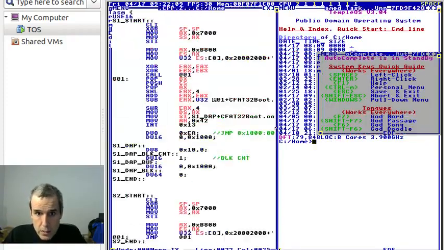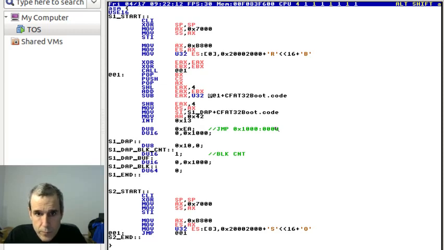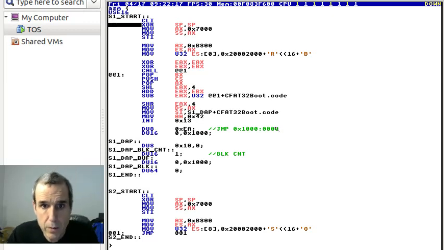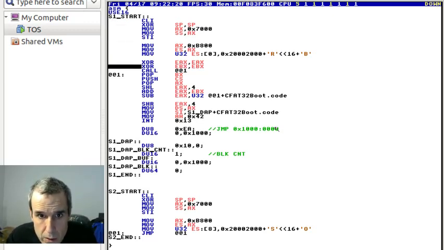Okay. Let's look carefully. Okay, AX call, pop BX, push CS, pop AX, shift left, add BX AX, subtract 1 plus that, shift right, move AX DS.